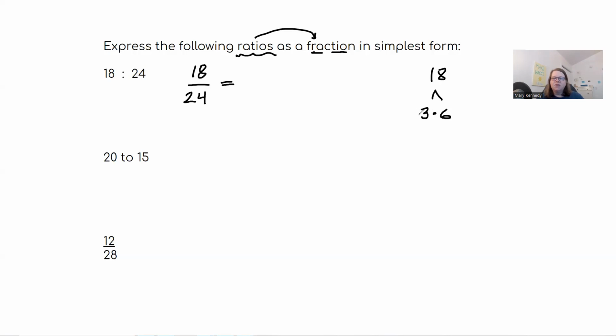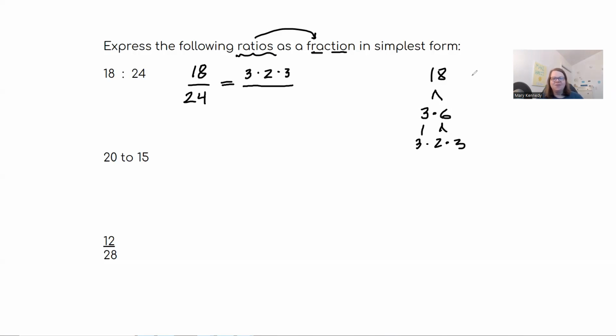And then ask yourself, can you multiply any numbers to get these numbers? Well, for 3, the only thing I can do is 3 times 1. So that doesn't really change 3. But 6, I could rewrite as 2 times 3. So the 3 doesn't change. That means that these are the factors. This is called writing it in prime form, but you don't have to know that for this process. I'm just thinking of breaking 18 down into what we multiply to get it. 3 times 2 is 6, times 3 is 18.